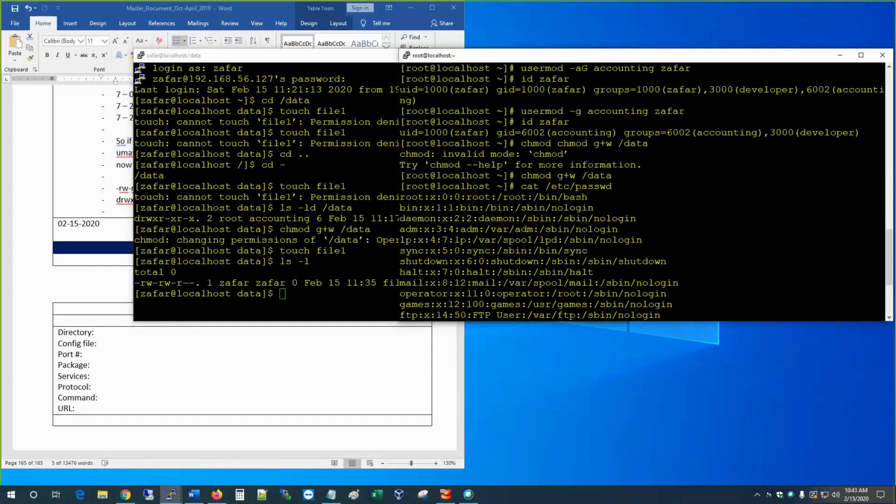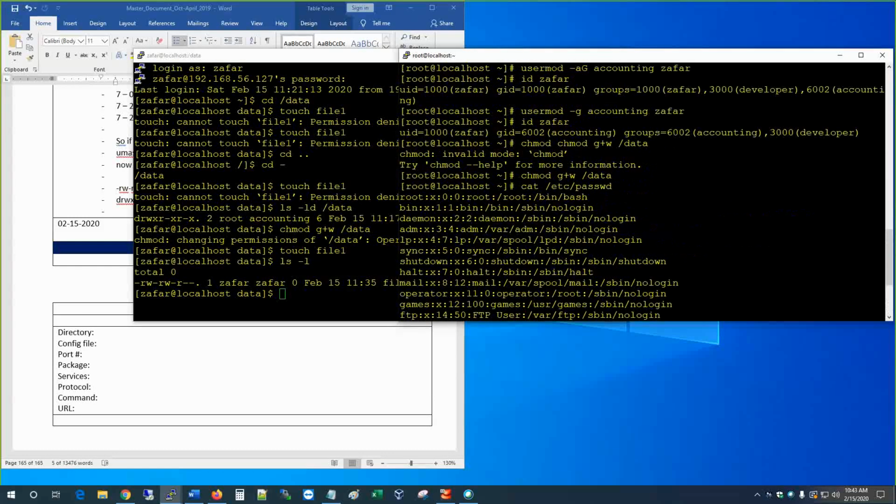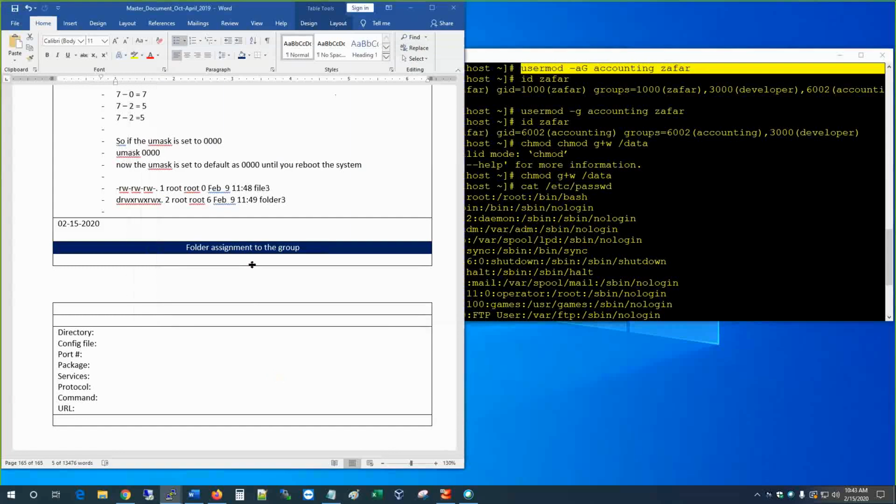Actually, I'll take that back. Just use this command here. If you're adding more than one group to one user, you have to use -aG. If it's just a single group, just use this. We can use either one for one or more than one group; both are the same. It was just the permission issue.